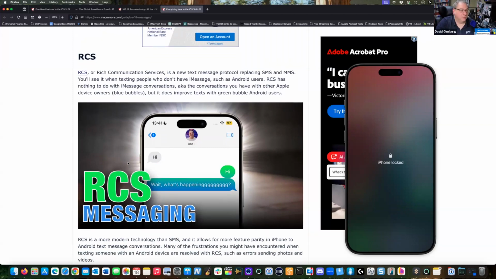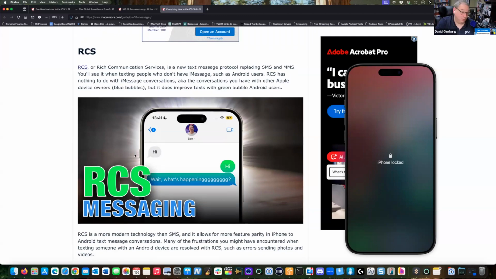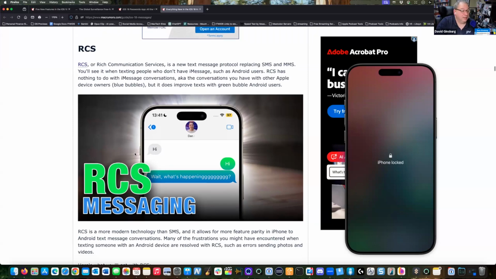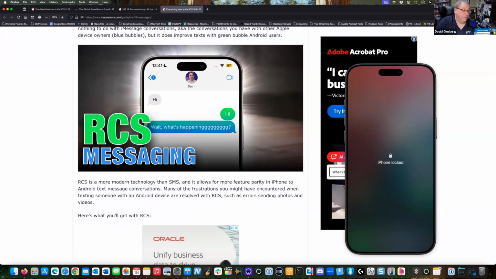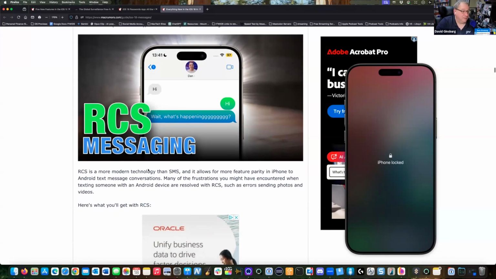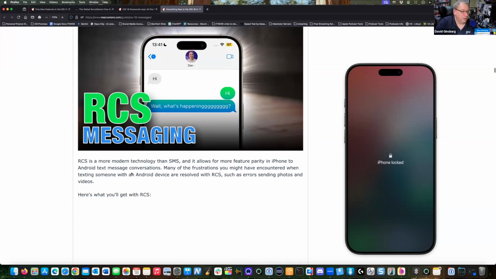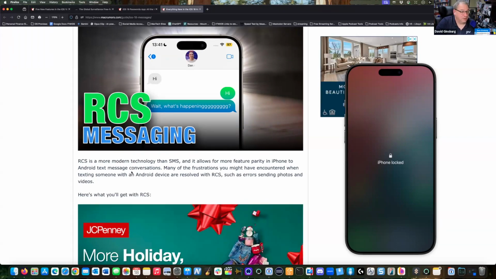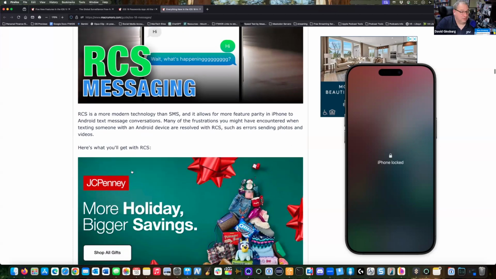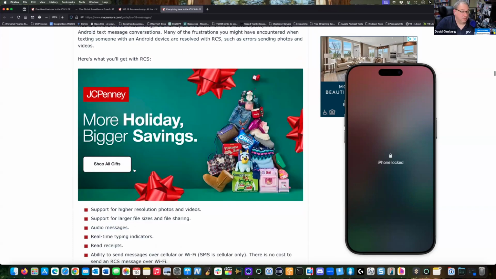Having the ability to talk to somebody with an Android and have the Android person have the same experience as we do with the iPhone. So what Apple finally gave in to is they put in RCS support and gave you an option as far as the SMS. So it allows you to be more flexible.